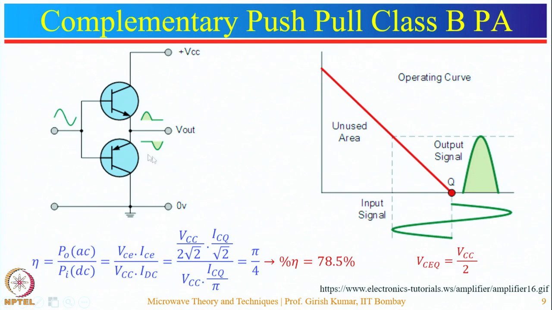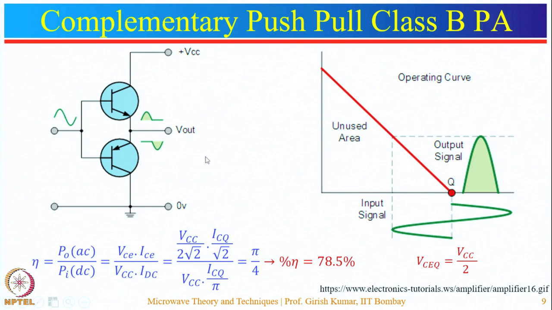Here the transistors are NPN and PNP. They are connected back to back. Here the output is taken at the load and the input is provided here. So in NPN transistor, the emitter base junction will be forward biased if the positive cycle is provided here, and in case of PNP transistor, if the negative voltage is provided, then it will be in the conduction state or in the active region. So for the positive half cycle, the output will appear through this transistor, and for the negative half cycle the output will appear through this transistor.